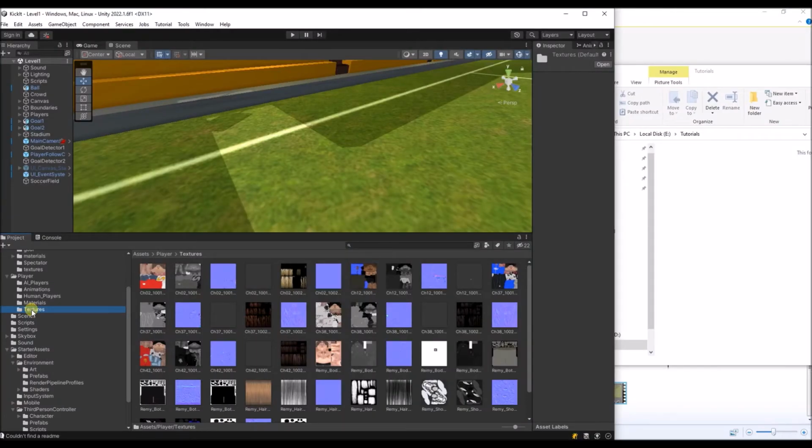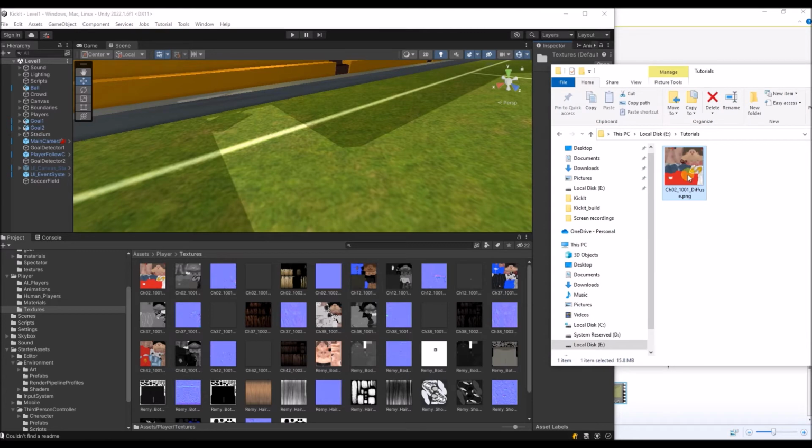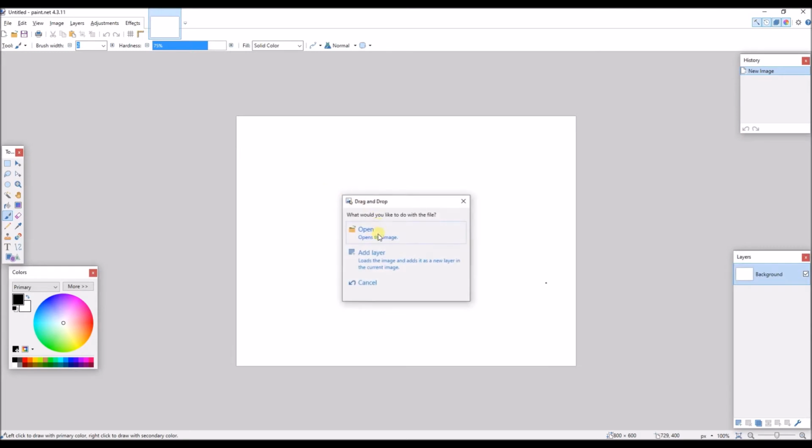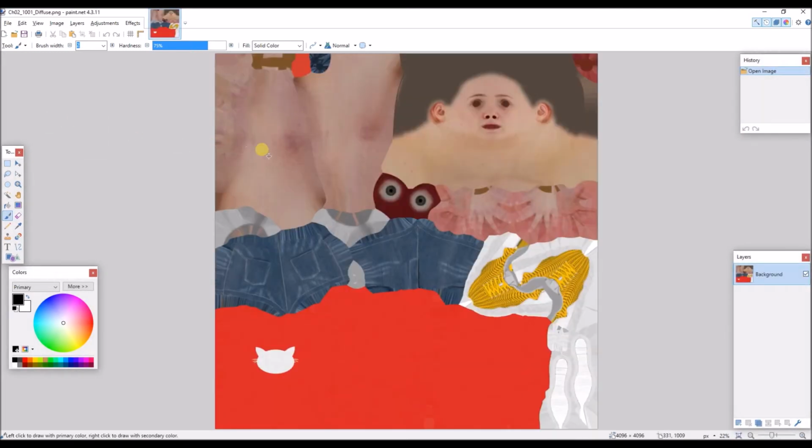To change the color of a player, we can go to the folder where we extracted the textures for the players, and we can copy the diffuse texture to a location, for example over here, and then you can edit it. I'm going to edit it with paint.net, but you can also use GIMP or whatever you like.